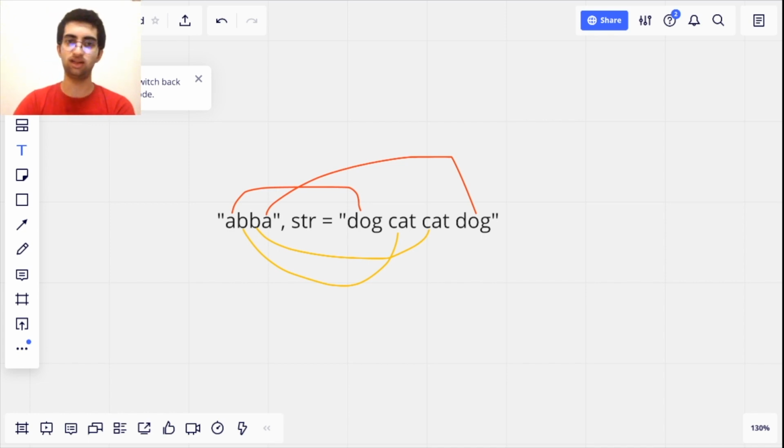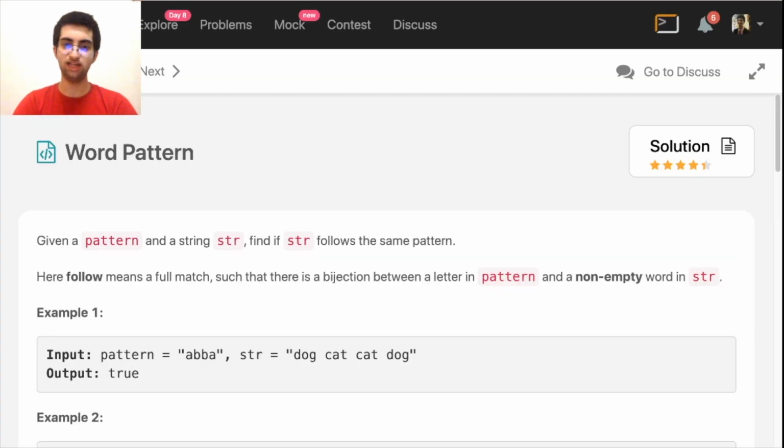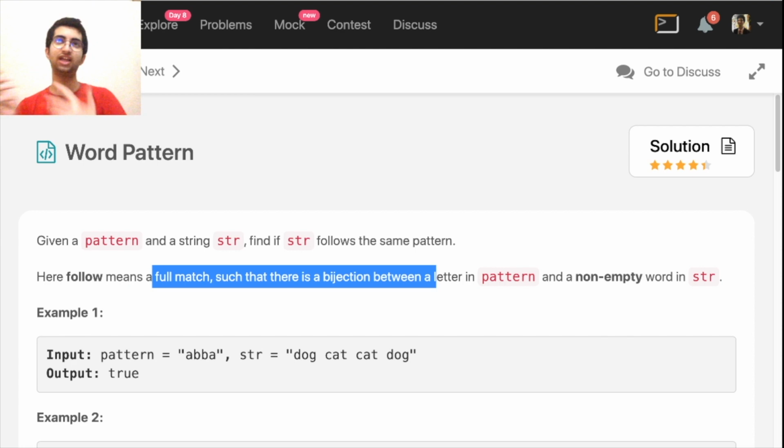So this is a mathematical thing. They've told us that it's a bijection, a full match bijection. So in both directions, it's not that A can mean dog and A can mean cat also, or that A can point to dog and B can also point to dog. It's like a one-to-one function on both sides, right? For example, square of a number is a one-to-one function.